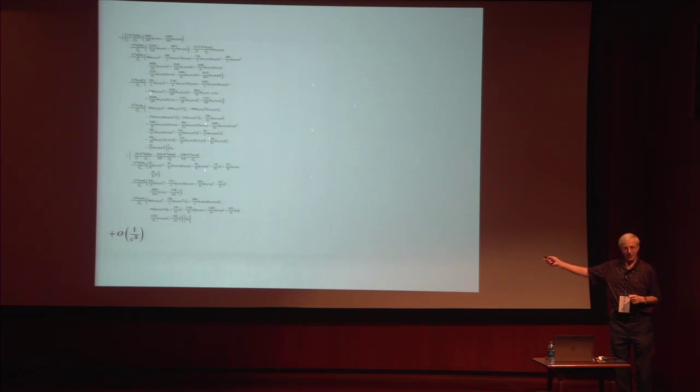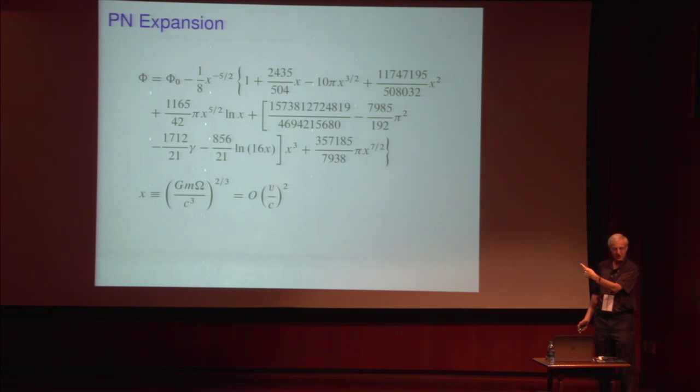Well, we can now answer the question, how good is this? So you can take this approximation. By the way, there's no spin in this. There's more terms if you put the spin in. And you can turn this into a prediction for the phase of the wave that's measured at large distances. So here it's parametrized by this quantity x, which is related to the orbital angular velocity of the particles, which is v squared over c squared. And you'll see that x to the minus 5/2, that's the term that you get from the quadrupole approximation. And then all these other terms follow from the higher order post-Newtonian expansion. And you can see it's horrendous, got logarithms, all kinds of stuff.